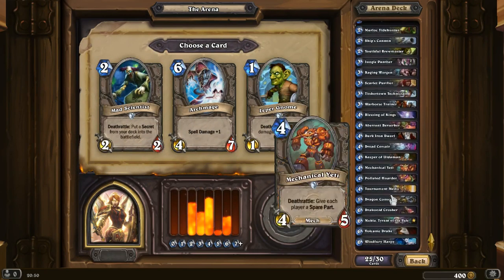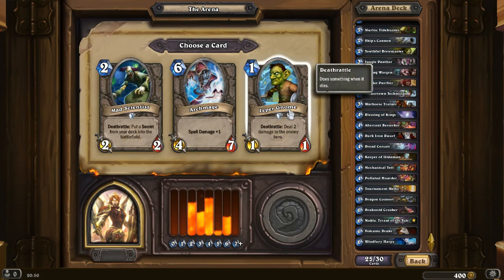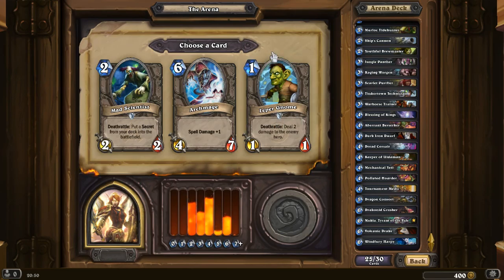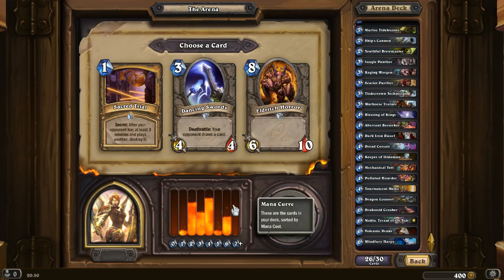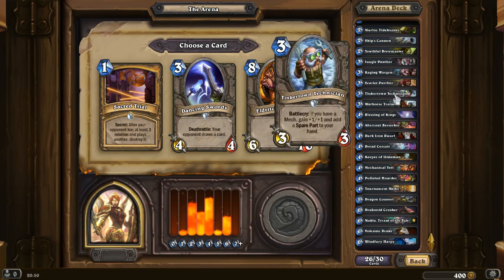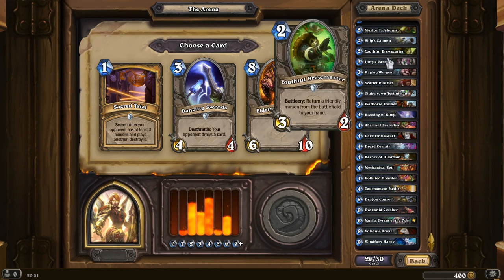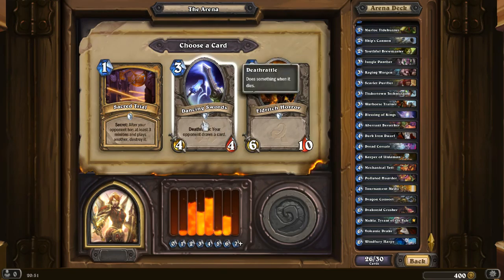Wow, they suck. 2 mana 2-2 or 1 mana 1-1? I just think I have to go with the 1 mana 1/1. Now that I think about it, the other one would have been much better. I do have late game. How many threes do I got? That's a good one. Good, good, good. I can play all these on turn 3, actually. I'd rather not play this one right away. So I think Dancing Swords, step out.